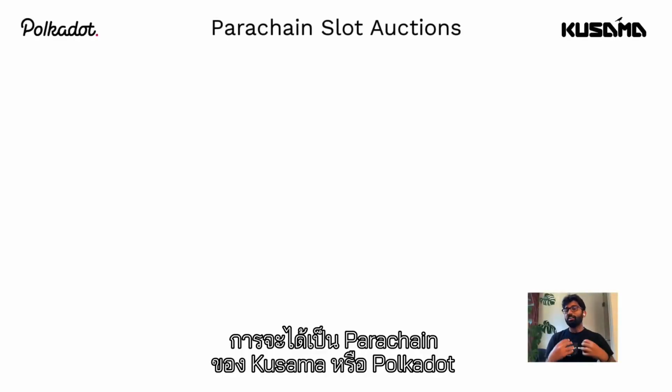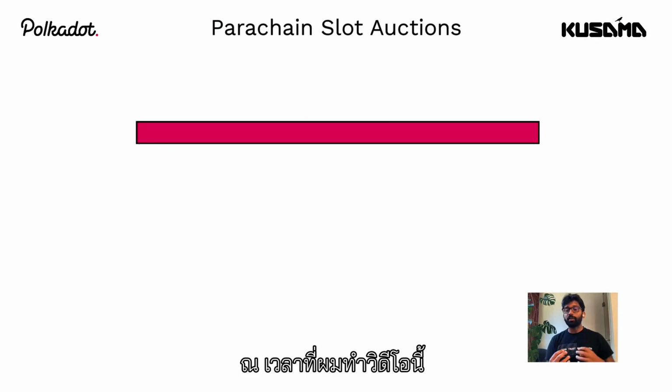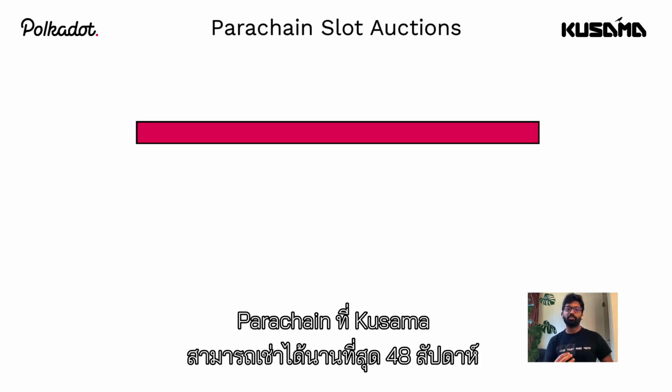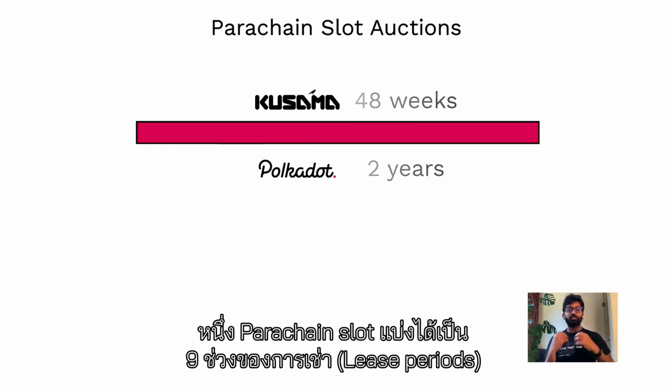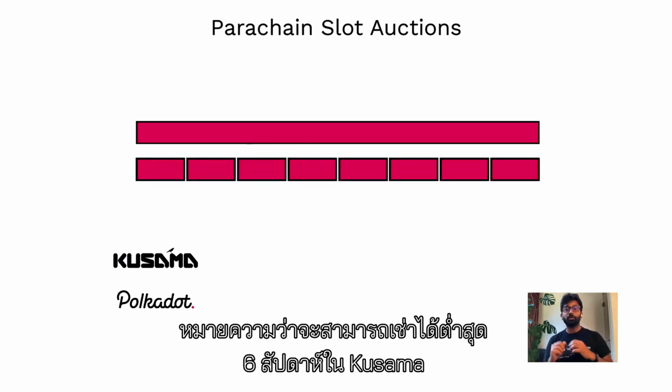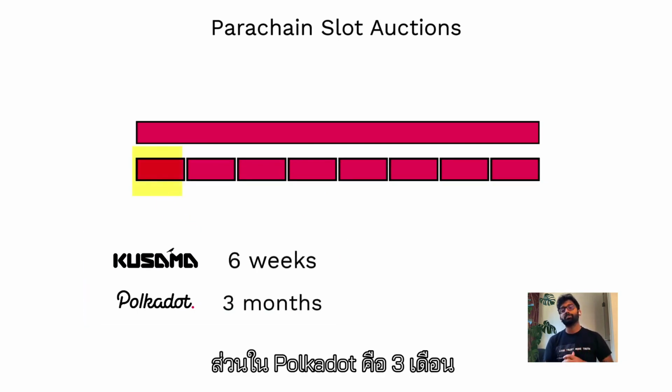To become a parachain on either Kusama or Polkadot, a project has to win a slot auction. At the time of recording this tutorial, the maximum duration a parachain can lease on Kusama is 48 weeks, and on Polkadot, it is 2 years. A full parachain slot can be divided into 8 lease periods. So the minimum duration a parachain can lease on Kusama is 6 weeks, and on Polkadot, it is 3 months.